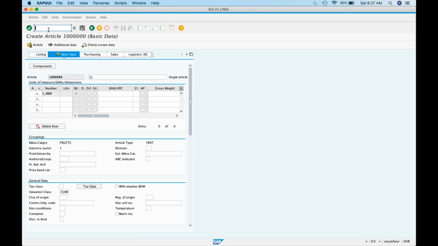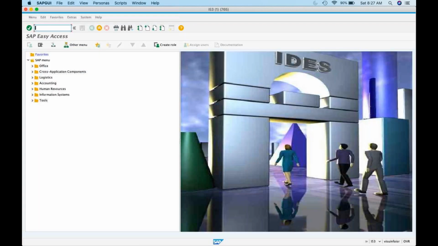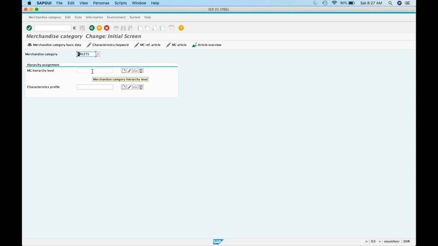Before we go on, I need to create merchandise category reference articles. I didn't show you that, right? So how to create a merchandise category reference article? You know what a merchandise category is, I told you, right? In retail, you always use this reference concept. Similar to a reference site, where you feed in all the basic details so that when you create real sites, all the information gets copied from your reference site. Similarly for articles, for every merchandise category level, you need to create one merchandise category reference article.